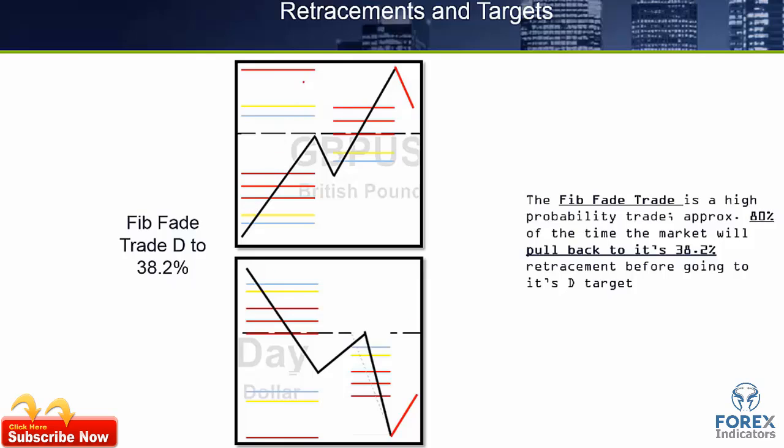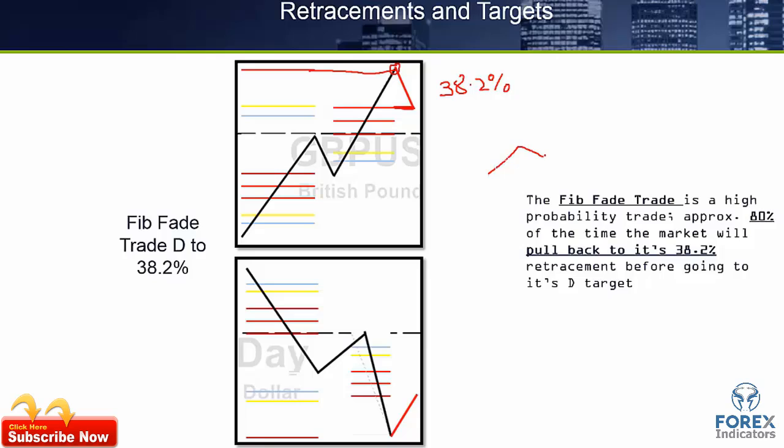the markets will tend to just pinpoint the turning point up here. In other words, the target often gets hit and then the market reverses. But how far back down does it go? Well, one of the things that we've identified is that 80% of the time we will pull back to this area here, the first red zone, which we call the 38.2% Fibonacci retracement, before going up higher to reach the next target.